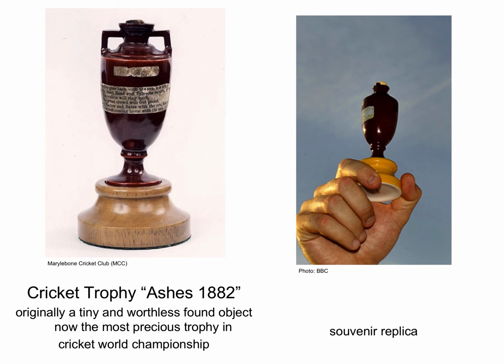as the trophy for the Cricket World Championship, and it is still used to this day, and it is considered to be one of the most precious and extraordinary trophies you can win in the world of sport. And now, of course, they make replicas that you can buy as souvenirs for just a few dollars. So it is interesting again that within the world of sport, the classical aesthetics plays a very seminal role in creating those deep connections that ceramics can create for new experiences for contemporary society.